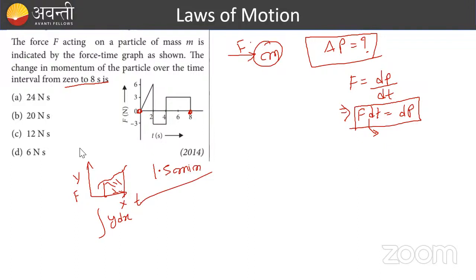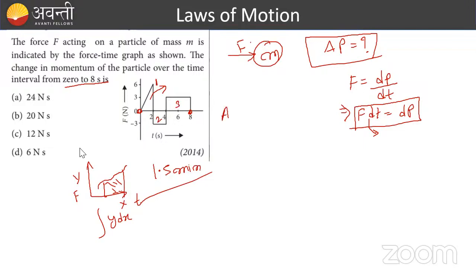Okay. So if you're able to calculate the area, you will get what? You will get F dt. तो area फटाफट calculate कर लो. This is a triangle. Its area will be what? तो चलो मैं इसको 1 बुलाती हूँ, इसको 2, इसको 3. So A1 का value will be how much?